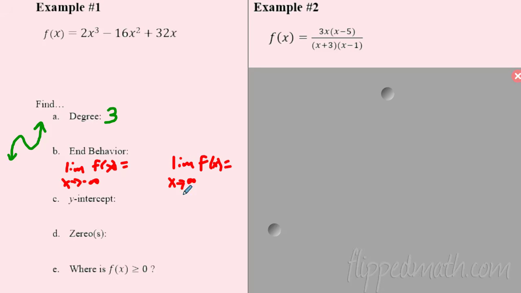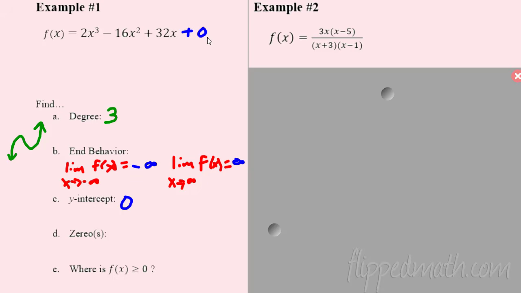Once I write that out, let's plug it in real quick. Because I knew the degree and the leading coefficient made this shape, I know it goes to negative infinity to the left, and it increases to positive infinity to the right. So just a quick review of that. Y-intercept, there isn't a constant here, so in this case it's 0. You just plug in x is 0, so the y-intercept is actually 0.